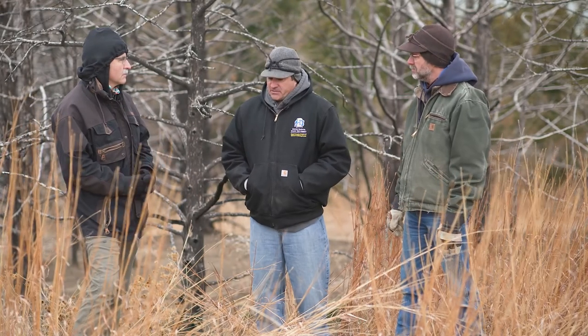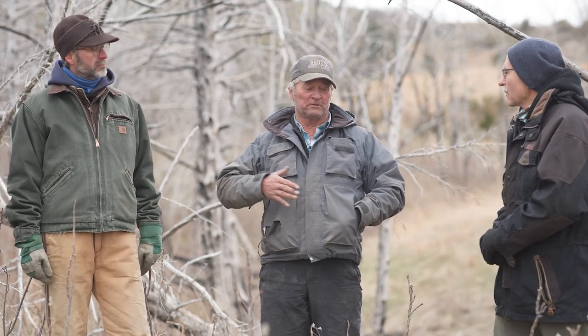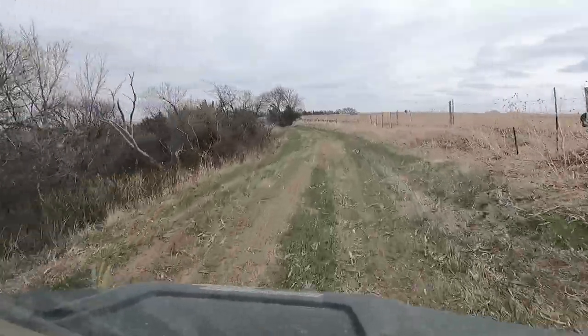You know, if a rancher does want to do a prescribed burn, it is about a year's worth of planning to get it done. Sarah and I sat down and we went through a whole bunch of scenarios about what would we do if the fire did this or if it did that. It's about, at minimum, three to four field visits.